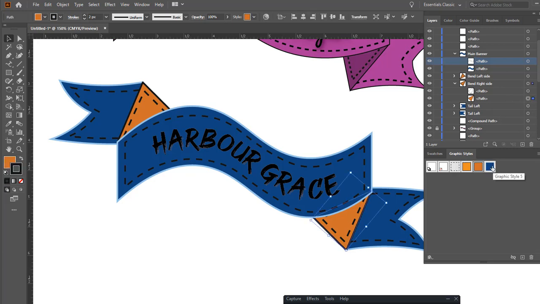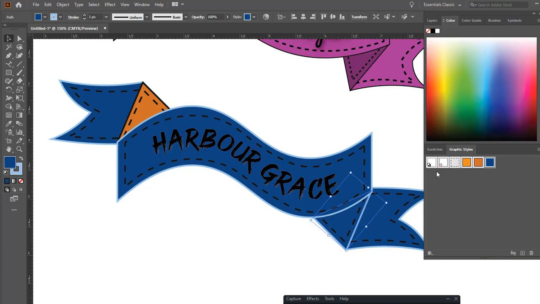So we want it very similar to this. We just need it a little darker. So we're just going to go in here. We're going to give it that dark blue color. But we're going to click on the fill color and we're going to choose a little bit darker. Probably almost a black.